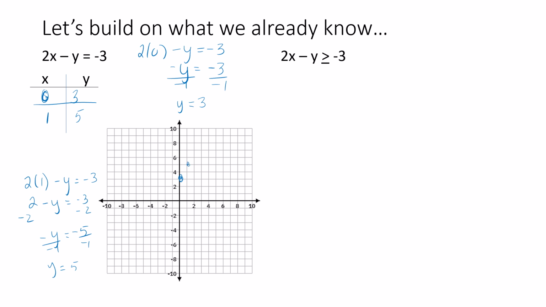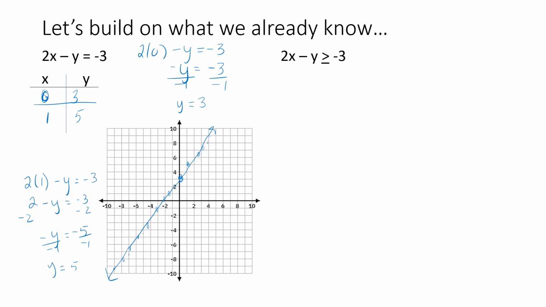What we know from our study of lines is that every other point on that line would also work. I'm freehanding that line, but in theory we could pick an infinite number of other points. We could get all the dots and make sure they all worked, and all the dots in between the dots would work as well. What we don't want to do is draw an infinite number of dots. So we plot as many of those dots as we need to know where the line is, and then we connect them with a solid line that indicates these points and all the points in between them.